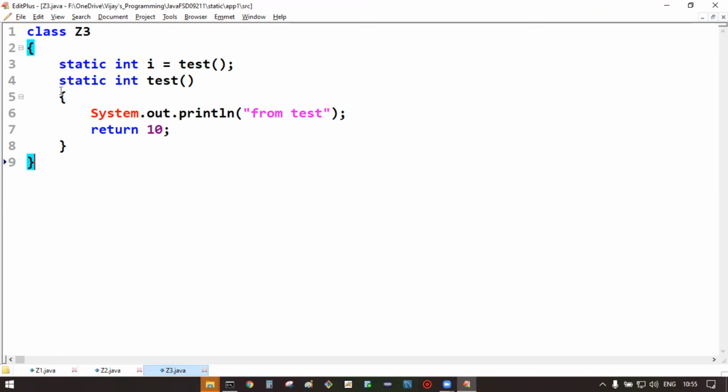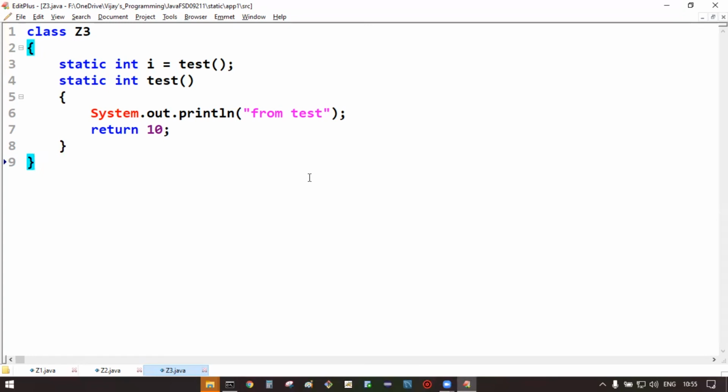Syntactically it is proper, but you cannot run this program because there is no main method. So in the standard 1.8 JDK version, without a main method, we cannot run the program. Keep that in mind.